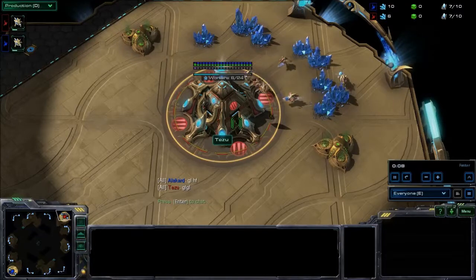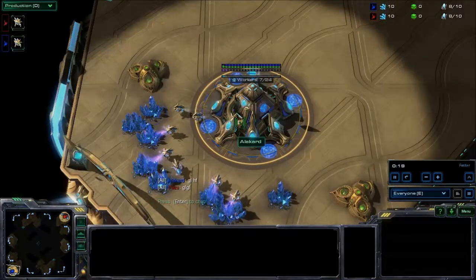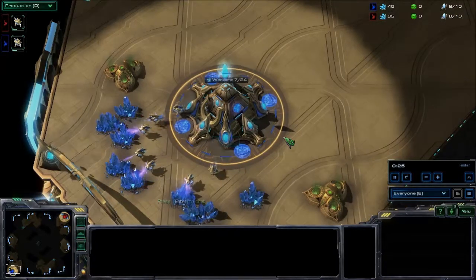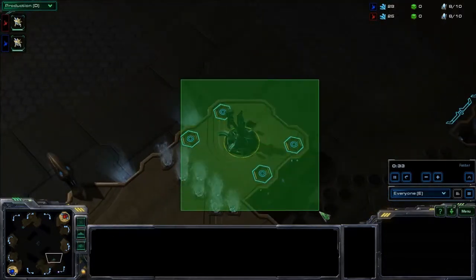Today we've got a Protoss versus Protoss. Top right is our player Tezu as our red Protoss player, and bottom left we've got myself, Alakard, as a blue Protoss player. Yes, Protoss versus Protoss, and I still don't know the name of this map. I might never know the name of this map, but I do know where the Zelnaga towers are.